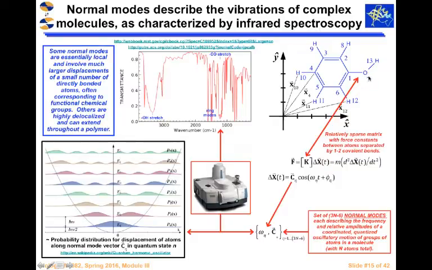Now, I guess one thing I didn't mention earlier, but should have before we move on, is that the magnitudes of these displacements are very small. The length of a typical covalent bond will be on the order of 2 angstroms. In most cases, probably a little bit less, but let's say on the order of 2 angstroms. Sometimes a little bit more. It's going to be in the 2 angstrom range.